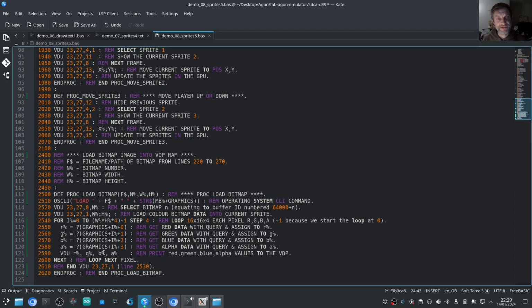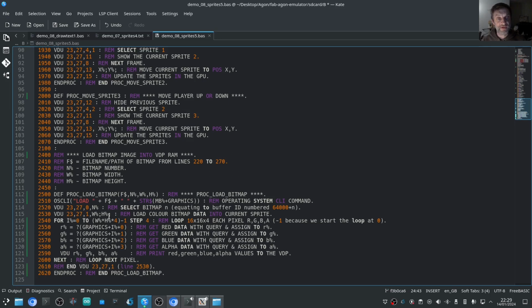I've changed all this. So now it's just as simple as we are querying what is in this location of memory, basically, and then looping through it for the whole of the array. And then just simply at the bottom, this VDU, it's not a VDU statement as such. As somebody's explained to me, we're actually still in this VDU 23, 27, 21.